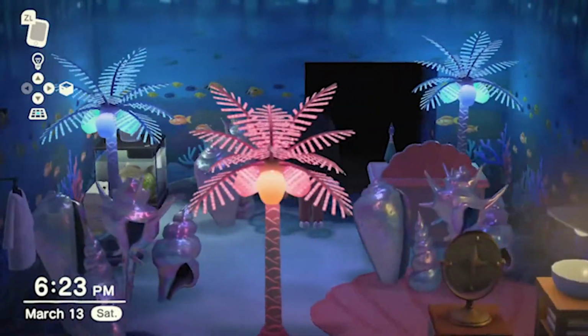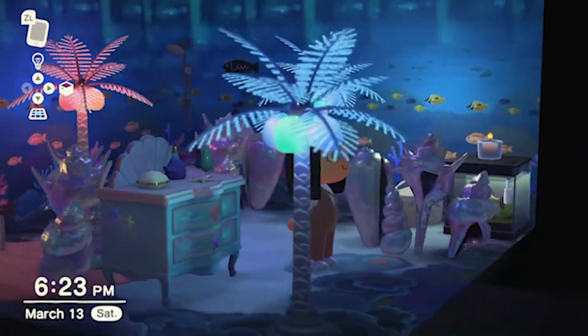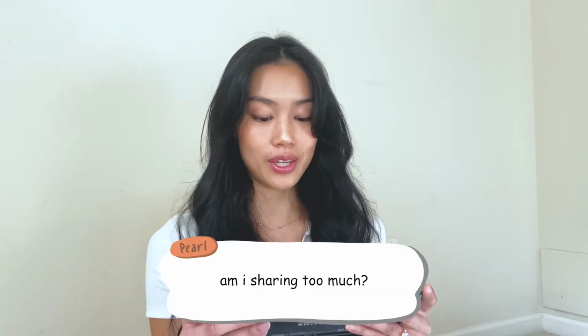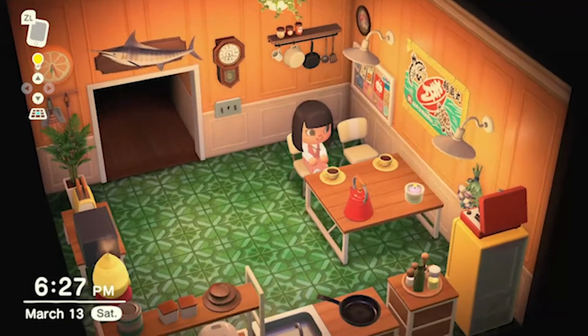I intentionally kept the room dark so then palm tree lamps can light up the whole entire room, and it just adds this very beautiful ocean glow. This area just makes me want to take like really long poops or something because I just want to enjoy the atmosphere. To the right of the main room, a cute kitchen.